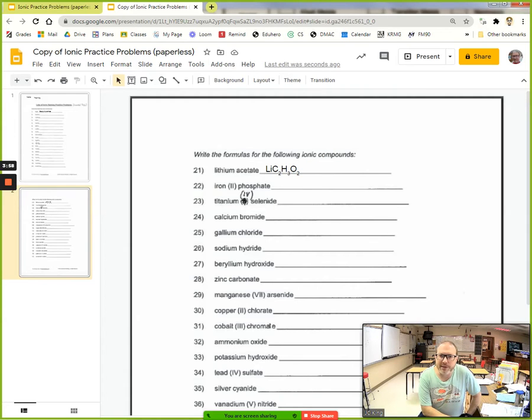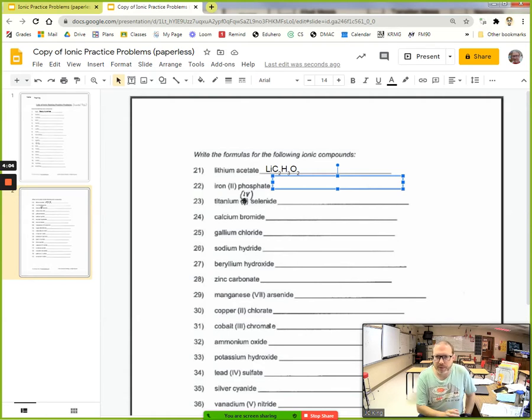You can also do it while you're typing. I think we had, what was another one we did yesterday? I think we did iron(II) phosphate. So I'm going to start typing that one, Fe. Now iron(II) phosphate was Fe3(PO4)2. So I'm going to hit Control comma and type my 3. Now if I keep typing, it's all still going to be in that subscript. So what I want to do is hit Control comma again. That'll get it back to normal size.